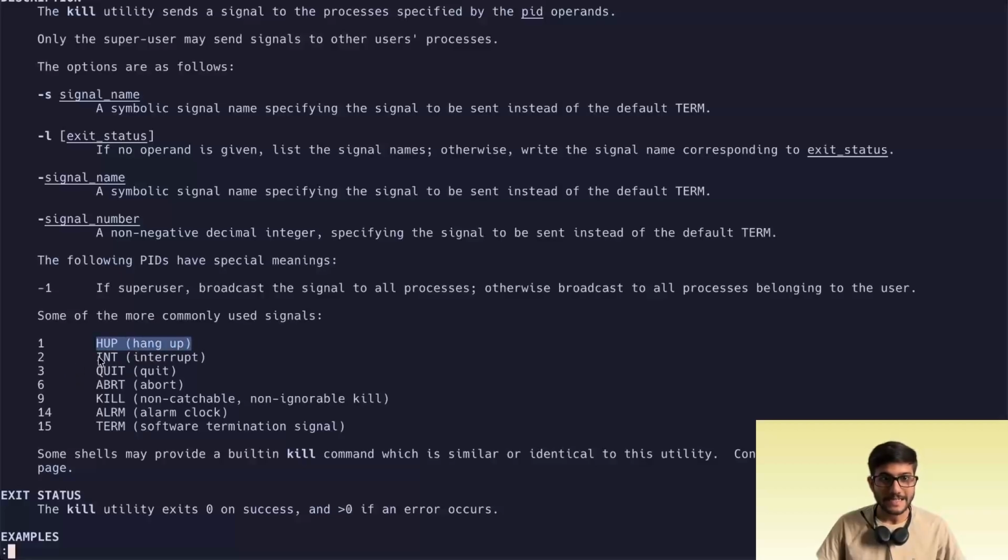If you want to give an interrupt to a process, which is something related to operating systems, an interrupt is basically you trying to signal a process that, hey, something has happened, you might be interested in this. Let's say a human being taps on your shoulder while you're reading a book, and it's up to you to look into it or ignore it at the moment. If you're doing something very interesting, you might want to get back to it later. So that's just an interrupt. There's also something known as quit, abort, and kill is the one mostly used.